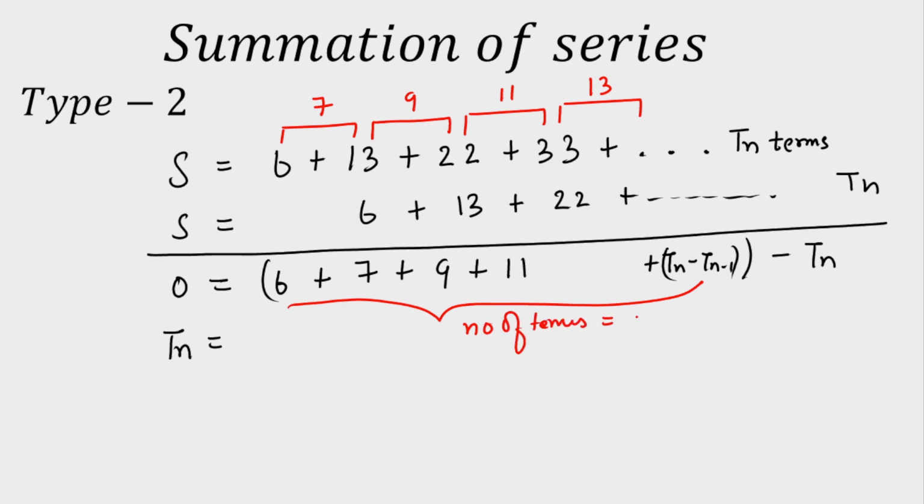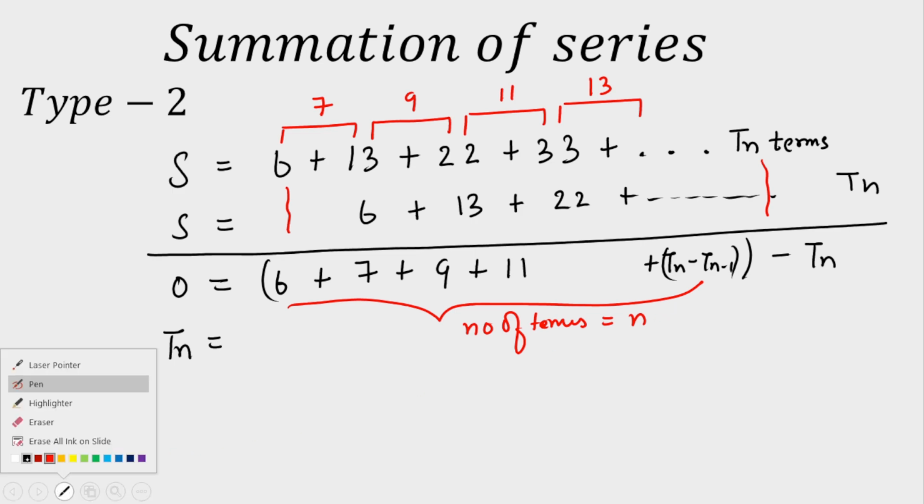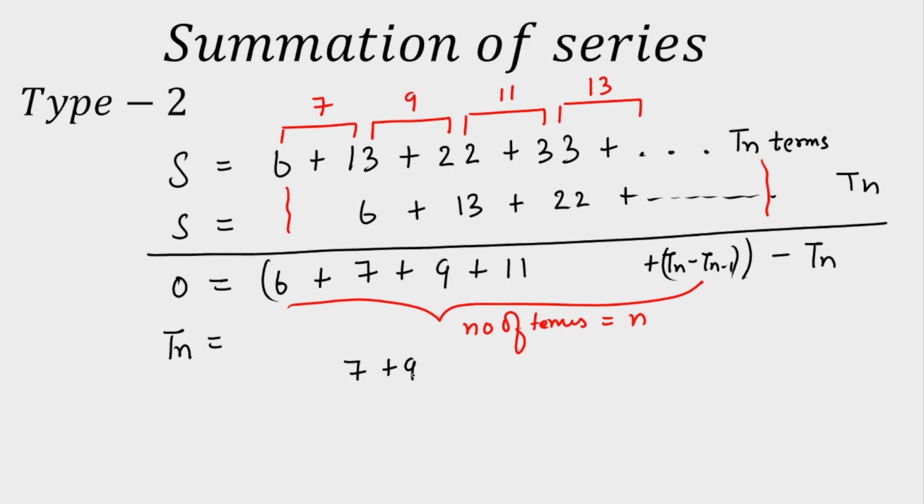is equal to here, as you can say, n number of terms are here, because starting with this and ending with nth term, in total we have n terms here. Now this will be equal to 7 plus 9 plus 11 and so on till the nth term, and t of n I have taken on the other side here. So this is sum of odd natural numbers. In order to make the complete series, I'm going to add 5 here. Similarly, I'm going to add 3 and I'm going to add 1 here.